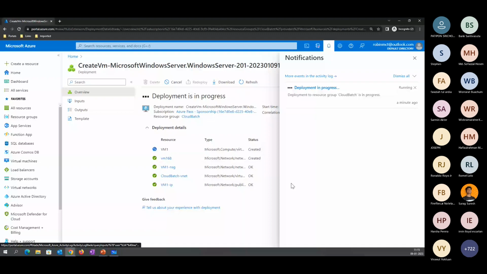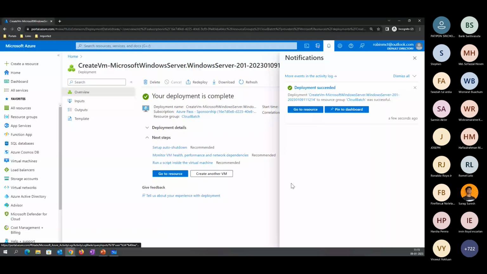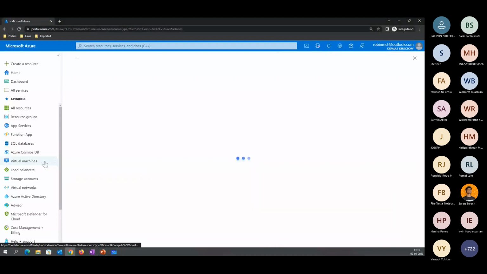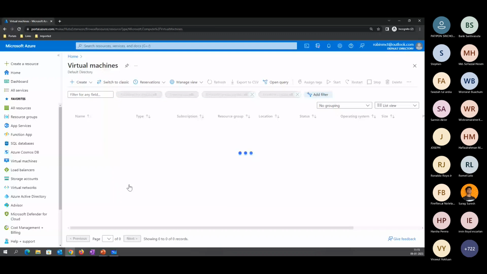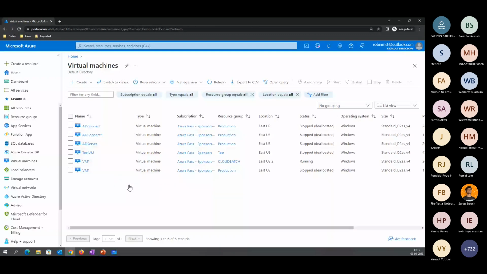There are two questions we got on the chat, one about the account part and one about VMware. I'll come to that point here. Right now I'm just taking a scenario. Mr. Mohammed asked a few minutes before, what is an OPEX model? Right now you can see I have a couple of servers available on the portal. I have created all these servers.